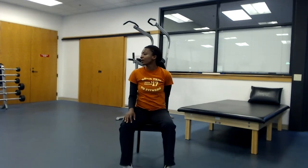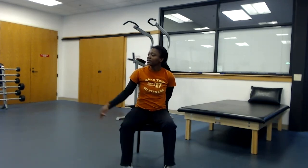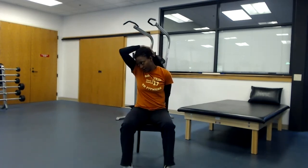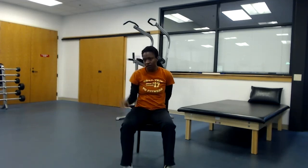Let's do the same on the other side. That's your right hand behind your back. And you look to the left and drop your chin down to your chest. And look up. Keep looking to the left if you want that extra stretch. Bring your left hand behind your head and everything comes down. And look up.